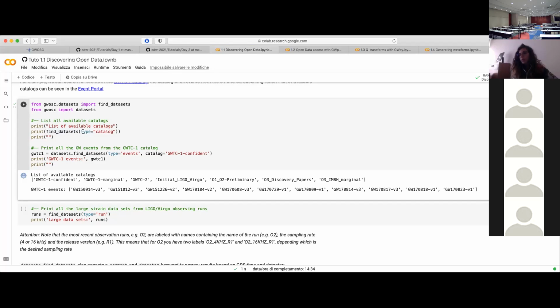So if you select catalog, you will have the list of catalogs. And this is exactly, if you remember the content of the page that I showed, the different releases we have.